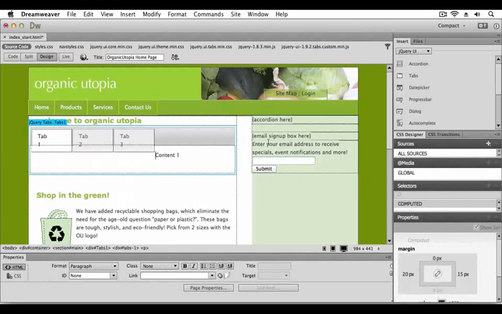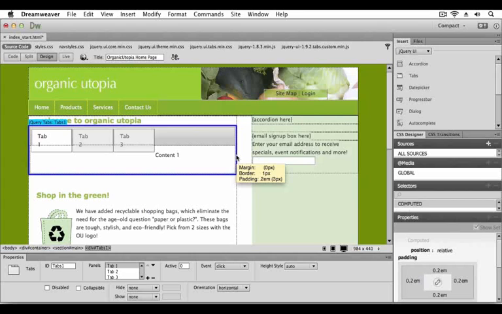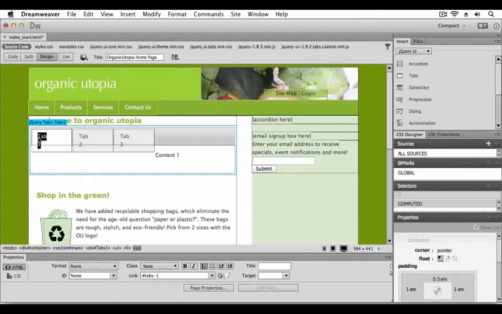If you click within the tab control and then click the border, you'll select the tab control and display the properties in the property inspector. And about the center of the property inspector, we have a panels control where we can list the tabs 1, 2, and 3. We can add new tabs, we can delete tabs, and we can change the order of the tabs using these up and down arrows. To change the labels on those tabs, we'll select the placeholder text and type our new text. For example, What's New? And we'll do the same for tab 2 using Featured. And finally for tab 3 using Testimonials.